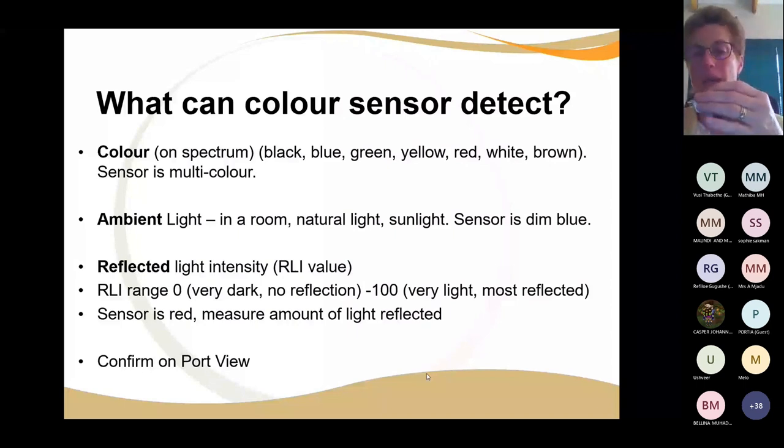If you put the wire in, it's got to actually click, and then you attach it to the robot. You don't chew this wire. You don't chew the end here. You don't suck on this. You don't pull it apart. If you want your color sensor to detect what it's supposed to detect, this is not the color sensor, this is an ultrasonic, I just can't find my color sensor. There we go. If you want your color sensor to detect what you want it to detect, you've got to look after it.